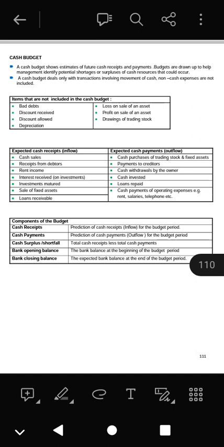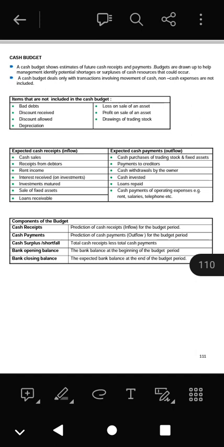A cash budget does not rely heavily on your previous accounting knowledge. In fact, preparing a cash budget requires a bit of common sense and asking yourself the following two simple questions. How much money or cash will be received over the budget period? How much money or cash will be paid over the budget period? So in other words, you are looking at the cash that you are expecting to receive and the cash that you also expect to spend.